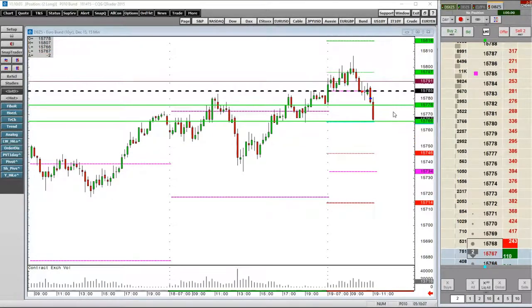Target two reached — thank you, Bund. We've been through it all again guys. Great trade, poorly managed — and there you have it, that's all the excuse there is. But this is an excellent learning opportunity, and I'm sure it's not just me — it is the battle of every trader to find this balance. I would rather this to be a good lesson. The profit might not be as much as what I was hoping, but it's a great lesson for us as traders that we all should learn.